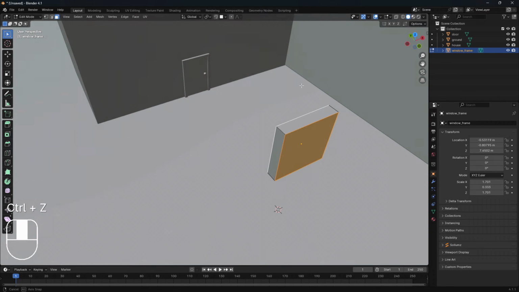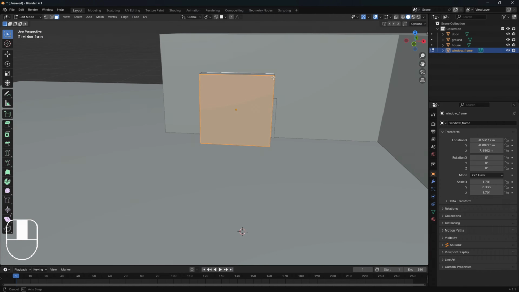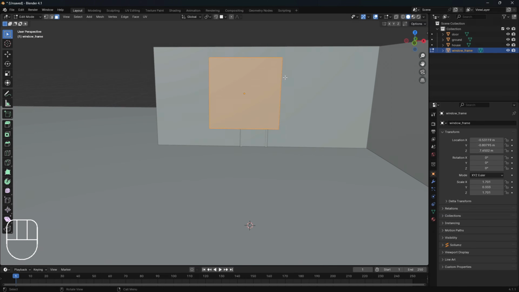We are going to inset to create the frame. So after you have your two sides, front and back, selected, press I, right? And just drag your mouse in just a little. If for whatever reason yours isn't working, I actually have to show you.